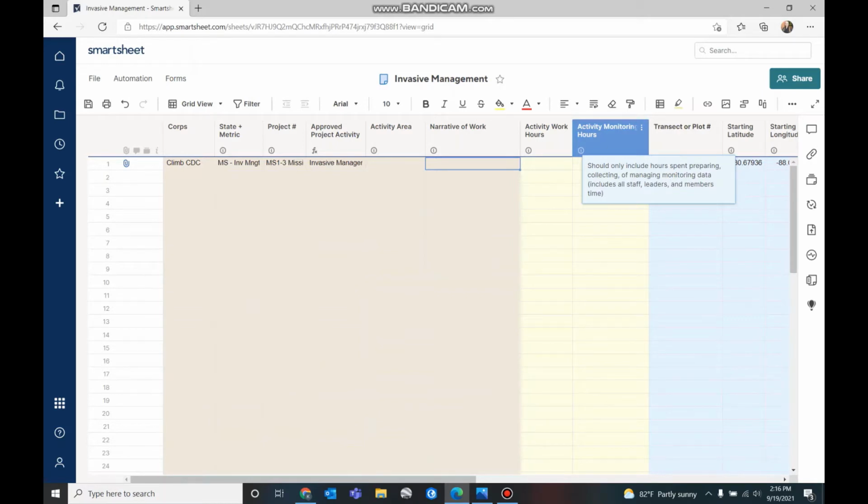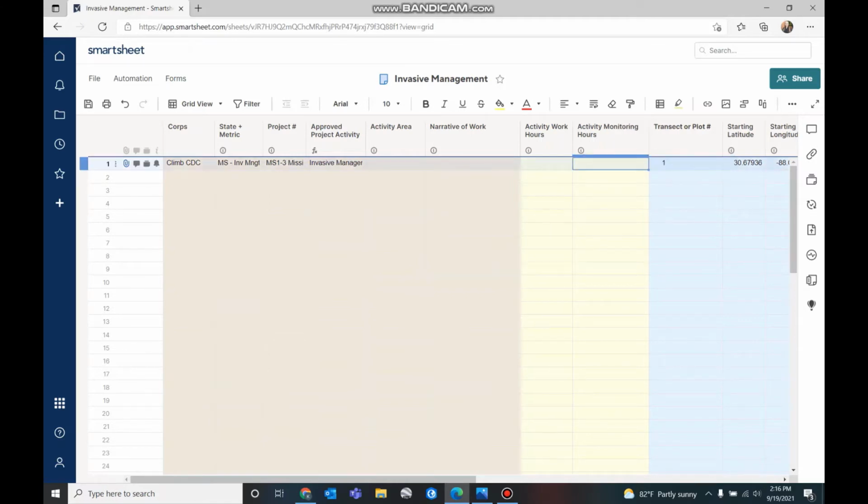And so we could put something in here just to see how far we've gotten for the pre-work. So let's say it took us about 6 hours to go out and monitor and do all the pre-work. But again, we're going to want to change this over time. Once we've done all the post-restoration monitoring too, this number is going to go up.